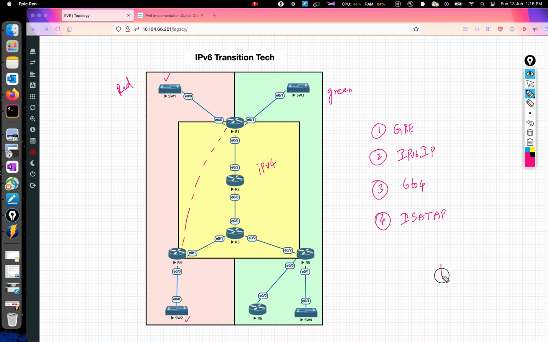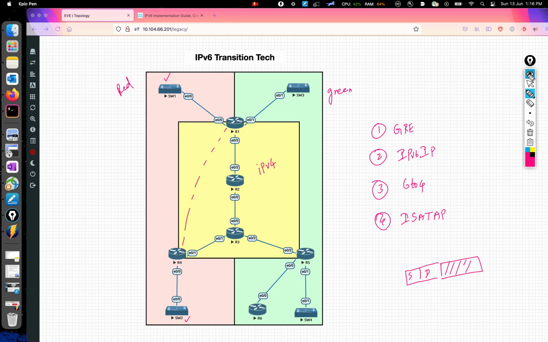You know the tunnel, right? What is a tunnel generally? You generally have some kind of payload, and you append an extra header. This will be that IPv4 source and the IPv4 destination. So this is that extra header, this is the payload, and you put this extra header so that the packet will pass through the transport network, the IPv4 only network. That's what we are aiming for, that's what we want to achieve, and we are basically going to do that using these various kinds of tunnels. There are obviously some advantages, disadvantages, and differences, and we'll probably explore that along with some packet walks as we configure them.